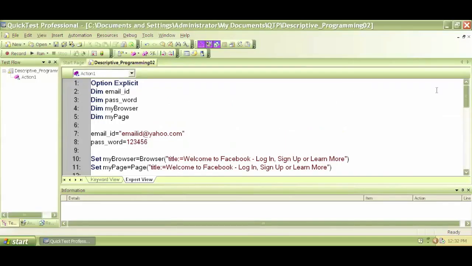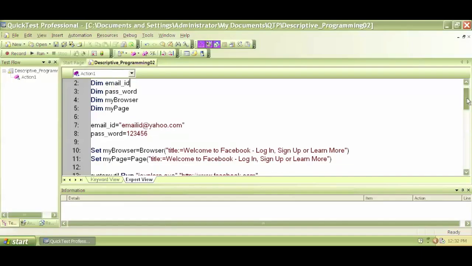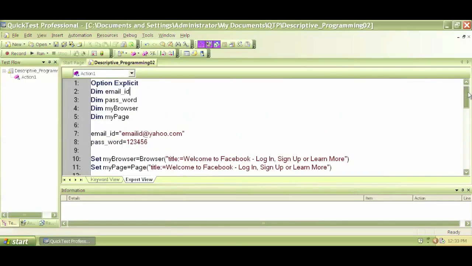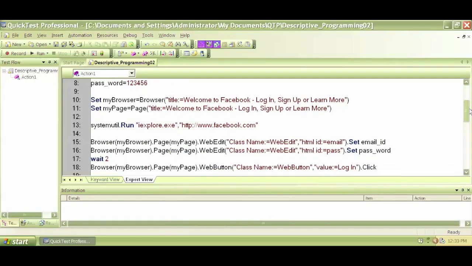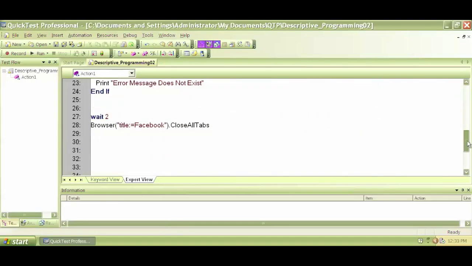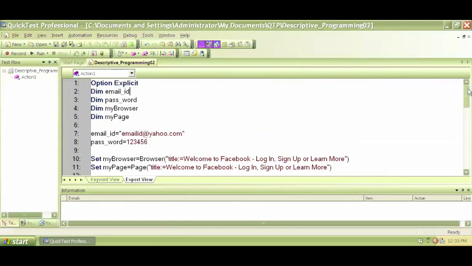So now what if we had two different actions? What if, based on our test case and needs, we needed to divide this script into two actions? Let's say one for login and one for sign out, or one for checking the email box and one for checking the password box. So we will also learn about inserting actions in this video.